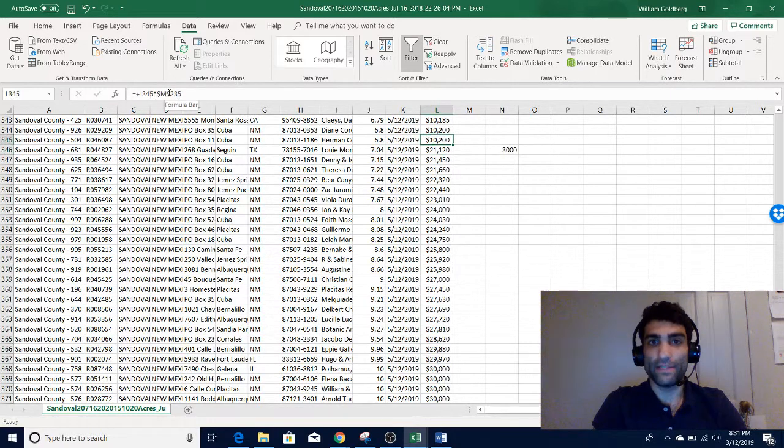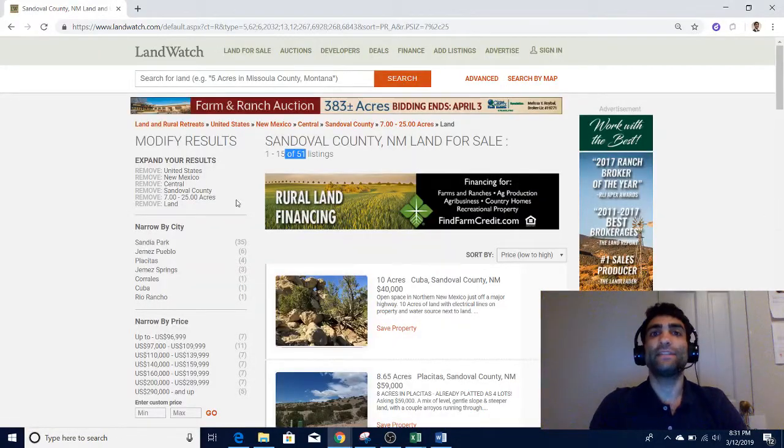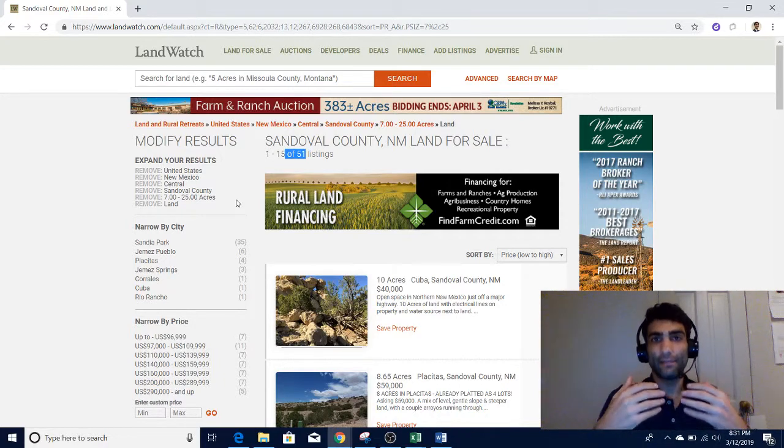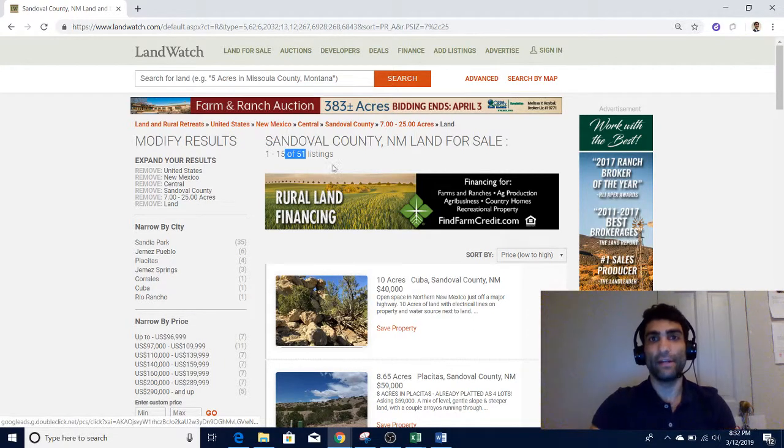Again, this jump isn't going to make any sense because I changed up the comp set. I just want you to go through and understand the thought process that I'm going through, looking at each band of acreage sizes in the county or in the area that I'm targeting, and I want to price it at a percentage of the lowest echelon of those properties. When the properties come in, you're going to have to take a look at them and think, does this make sense for what I'm trying to do here?